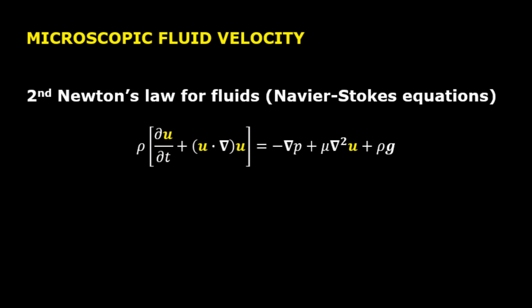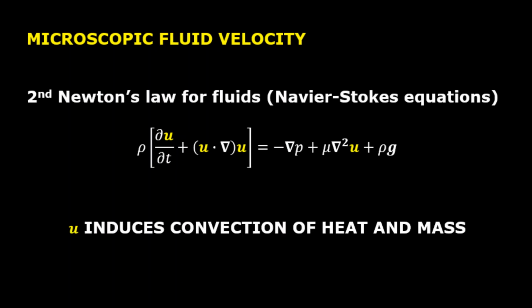So by solving these equations, and again, note that we have to solve 3 equations, one per coordinate direction, because U is a vector, a 3-dimension vector, and therefore we have 3 Navier-Stokes equations. So by solving this Navier-Stokes equation, we get an accurate description of the velocity field across a system. Solving this equation will give you a numerical solution for the velocity at each single location and at each time within that fluid system.